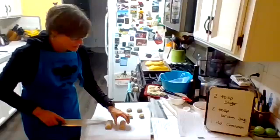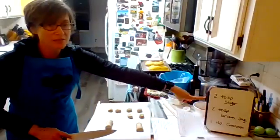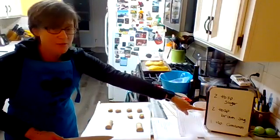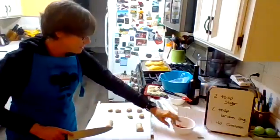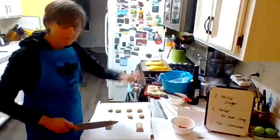We put melted butter on the crust. And then right here, Katina, is the measurements for the filling. 2 tablespoons of sugar, 2 tablespoons of brown sugar, and 1 teaspoon of cinnamon. You mix that in a bowl. Then you melt some butter, brush it on your crust, sprinkle the goods, roll it up.